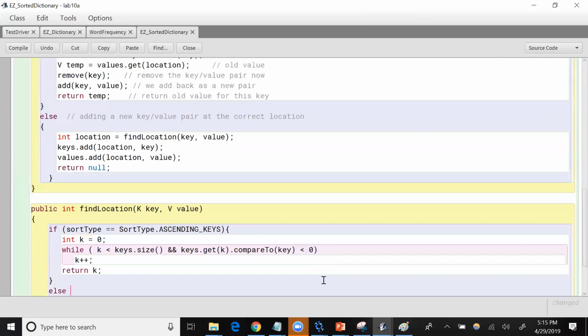Else, or as Anthony says, you don't need to use else. In this case, it might not be a bad idea. This is your challenge. Now you figure out how you are going to do this for descending values. It's the same idea, but you're going to be checking the values, and the compared to has to get smaller. You want to keep going down, because originally the first value you look at is going to be a big number, right? And the value you're going to try to insert is going to be smaller, and you're going to keep going down until you find the first value that's bigger than the one you're trying to insert, and insert it at that point.